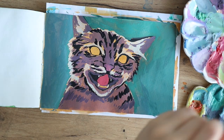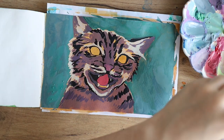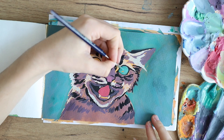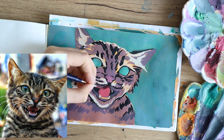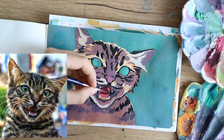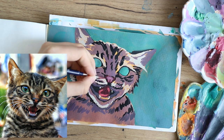So you can see that I covered the background here, and I also even added in a little bit more of a blue tone. And then I went ahead and used the same color for the eyes, just colored that in for now. And you can see here that I'm doing the tongue, looking where the shadows are and just roughly mapping out the darkest tones. So all of this gets more dimension.